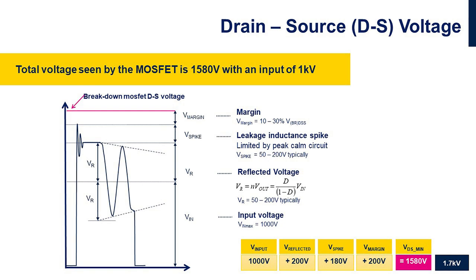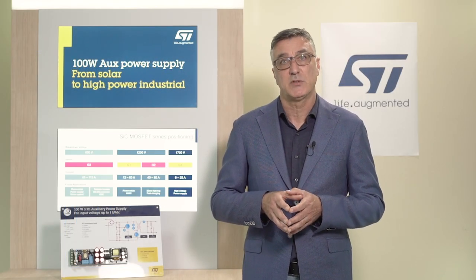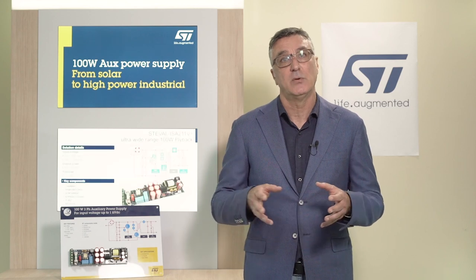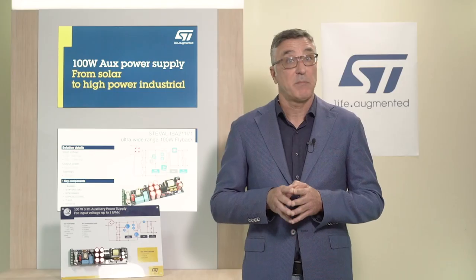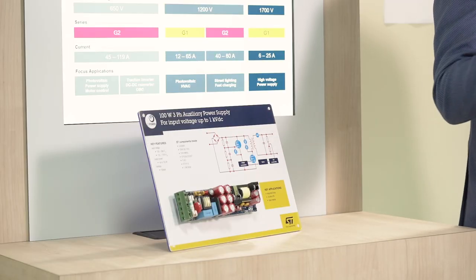The solution is to use a MOSFET with 1700V breakdown voltage. For this we offer our K5 high voltage MOSFET series. STMicroelectronics is the leader in very high voltage MOSFETs. The K5 MOSFET series uses ST's proprietary MDmesh K5 superjunction technology and includes a wide portfolio of high voltage MOSFETs ranging from 800V up to 1700V. They offer extremely good RDS(on) at very high drain-source breakdown voltages and are perfectly suited for high switching frequencies. In the table you can see a selection of our top voltage-rated devices. Thanks to the K5 series, customers can easily develop a robust design and avoid complicated solutions like cascode MOSFETs.